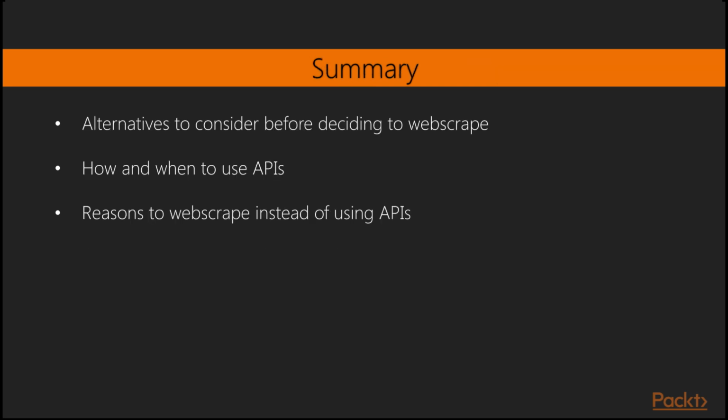So in summary, we've talked about some of the things to look for and consider before relying on web scraping. We've also talked about how to use APIs, which I think is very valuable. I mean, a lot of people wouldn't include that in a course on web scraping, but it's just another method of making requests to a server and parsing the response for data. So I think they're in the same family, and I think it'll make your life easier to be able to recognize which tool to use and when. And finally, earlier we talked about when not to web scrape, so we closed with when to web scrape and why it's still a very good tool to have in your arsenal.